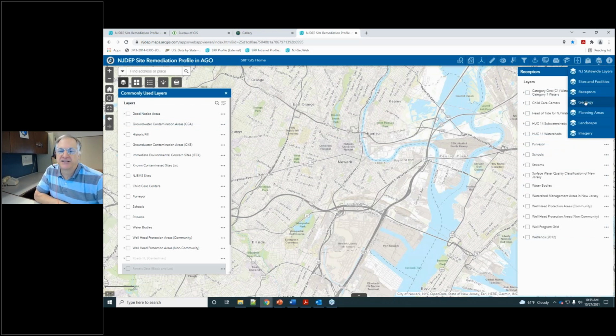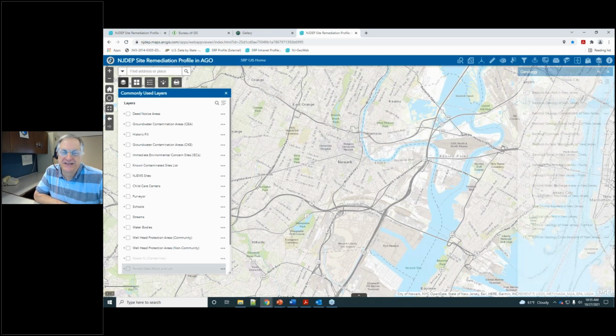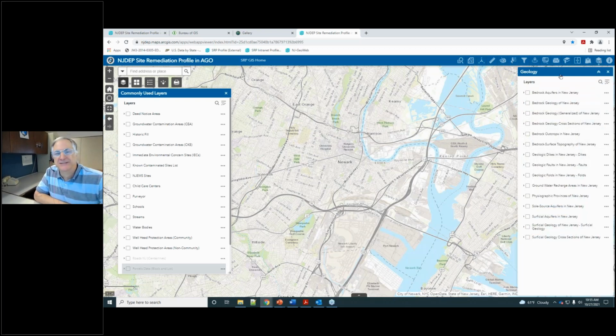As a geologist, the next one is the most fun layer, and I won't go into the details I bored my friends with, but it has basically three groups. It has dikes, faults, and folds in the structural component.